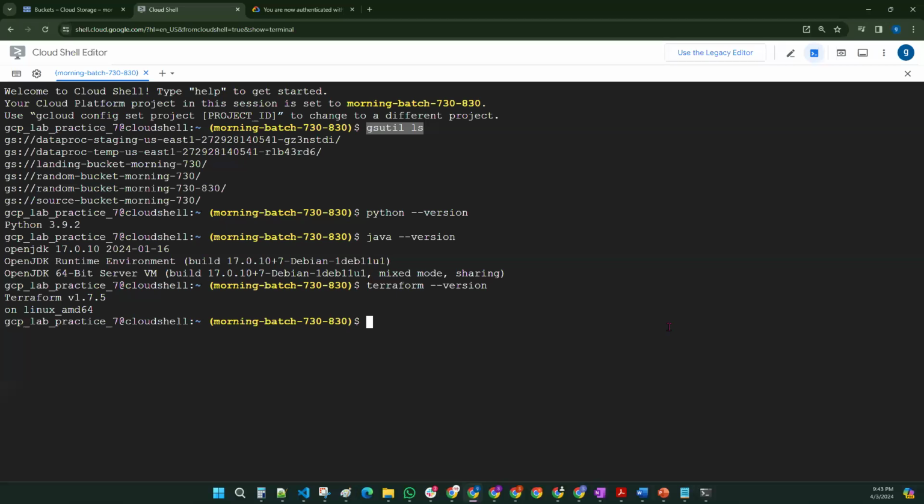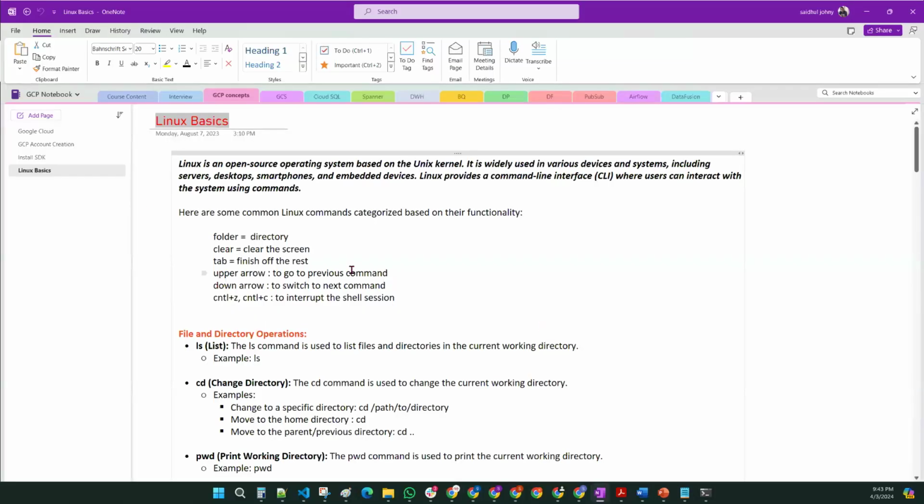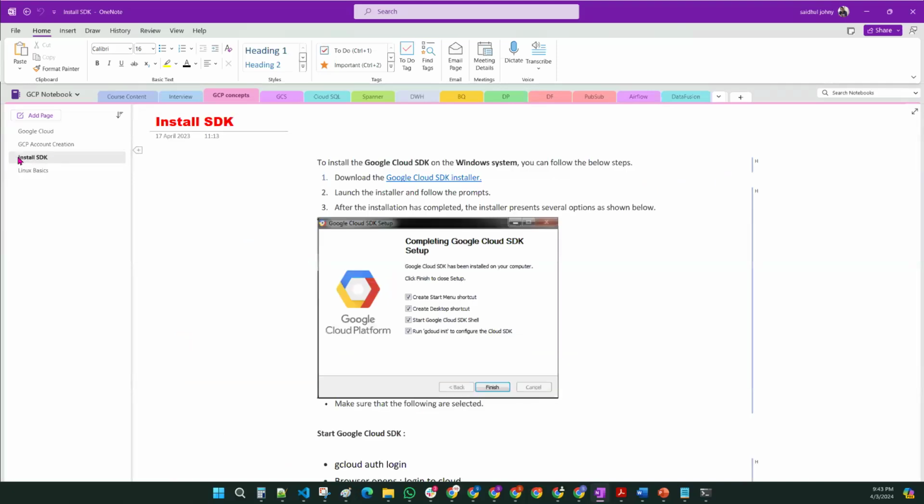If you are very interested to install it now itself, I will show you how. I have already created the notes for that. You can see here, install SDK. It is like a 2 minute activity, it doesn't take more than that. If you go to my notes to install the Google Cloud SDK on top of the Windows operating system, if you just click on it, the download starts. It is hardly 5 MB. Once the download is done, you can just click on open and it will be installed.